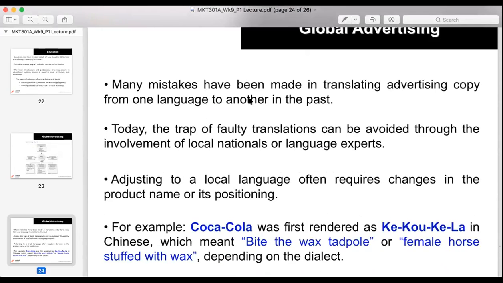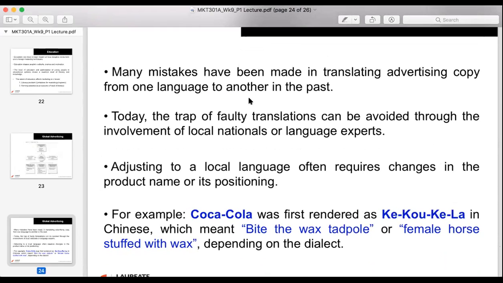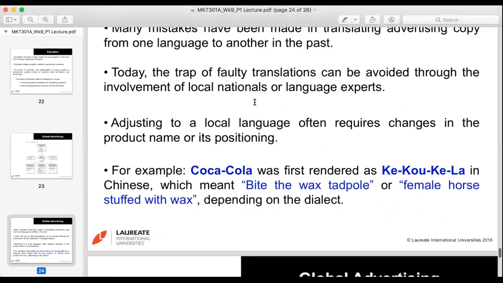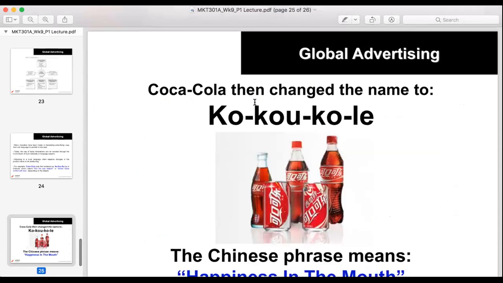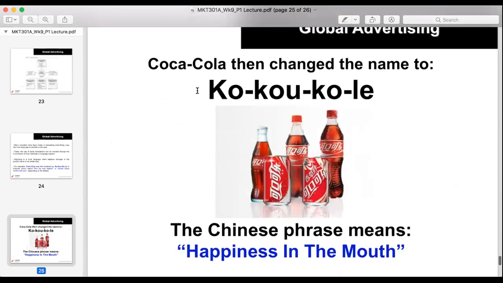And the other thing, aside from the execution level, is basically about understanding whether we really can just translate the current advertising copy to many languages, because sometimes there are some words that we can't translate, or it may also be inappropriate in the other language from a cultural perspective. So we also need to be careful in terms of implementing a global advertising campaign.